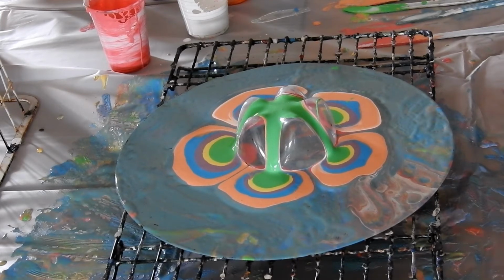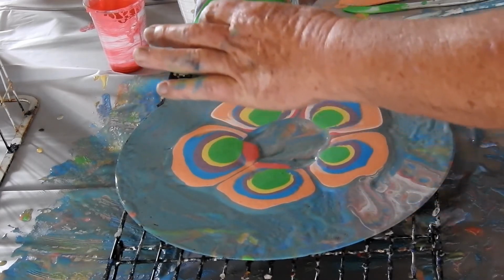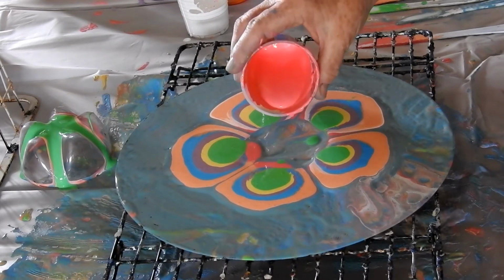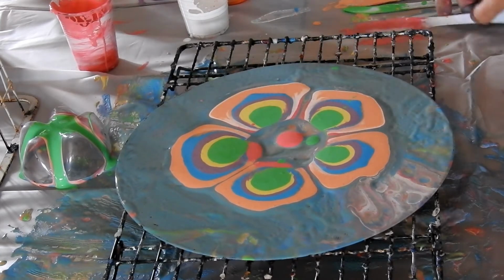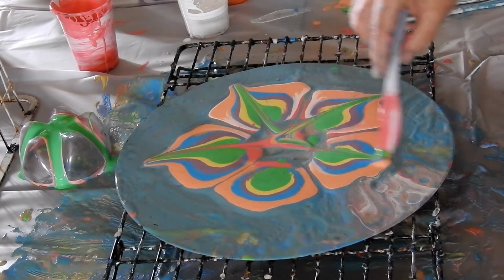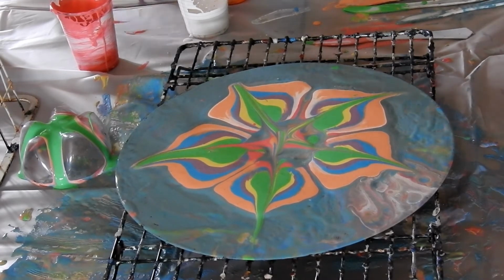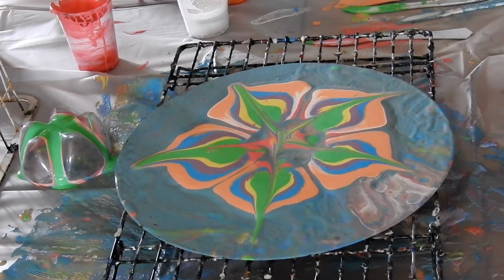Right. Quite pretty. A bit of pink and okay. Now I'm hoping this will be big enough. Might not be. No. Now I've got a problem.